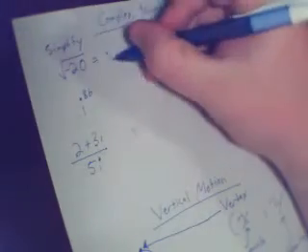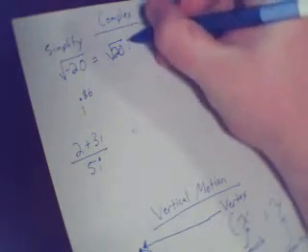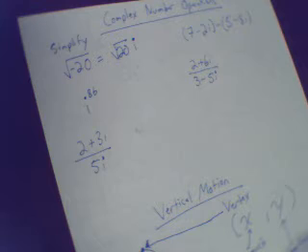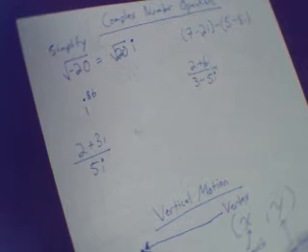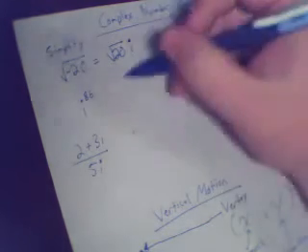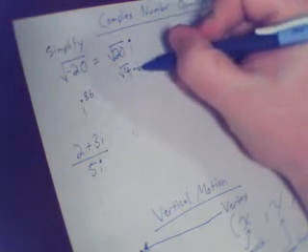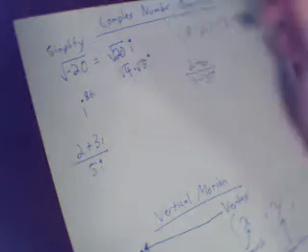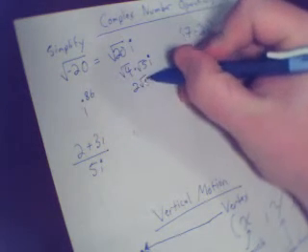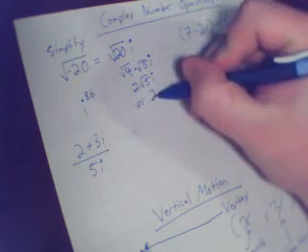Complex number operations. So simplifying square roots when there's a negative, don't forget that's just going to be using i as the fix, and then there's 2 ways to do it from here. Perfect square method or factor tree method. I'll use the perfect square method. Square root of 4 times square root of 5. 4 is the biggest perfect square that goes into 20. 2 root 5i, or you can write it as 2i root 5.